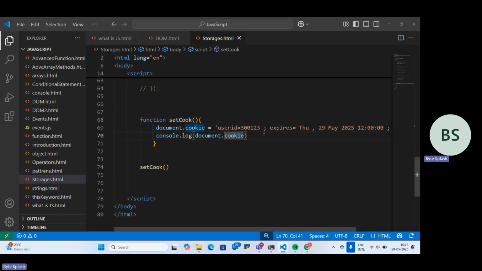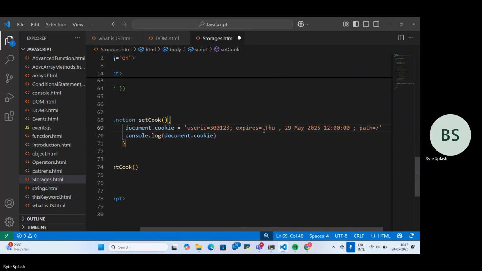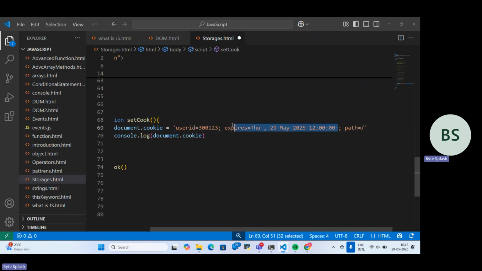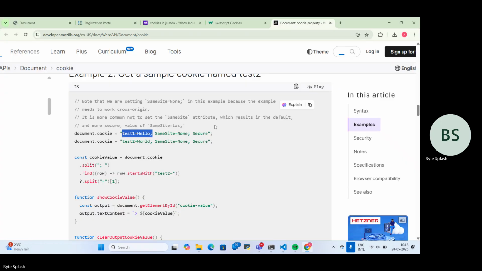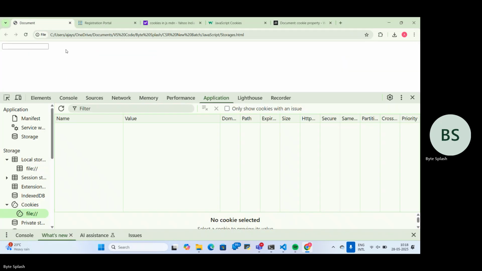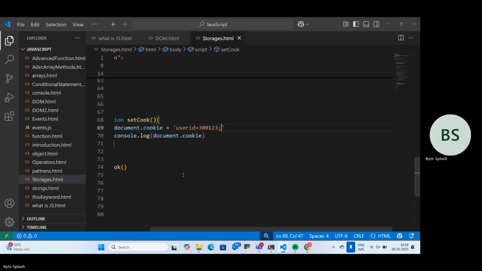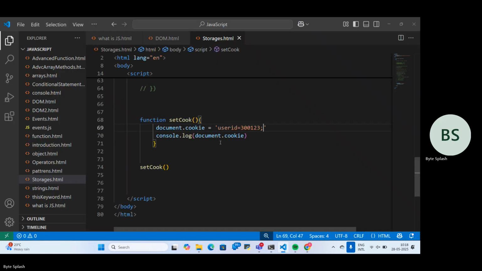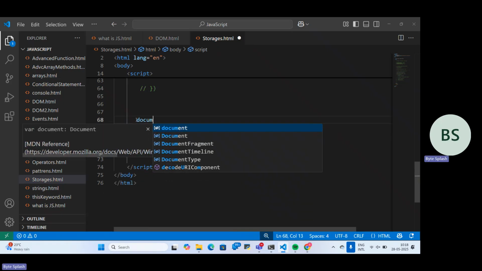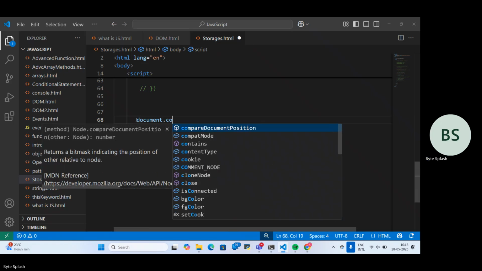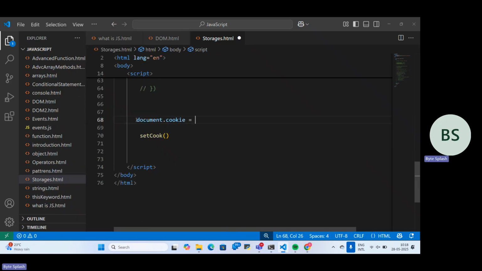Name, user ID. Okay, delete, no issue. document.cookie is equal to, so username or whatever key names we are using.